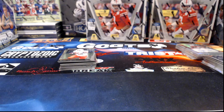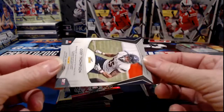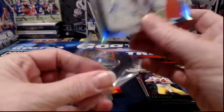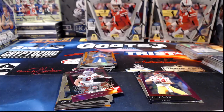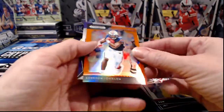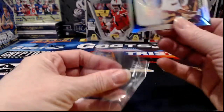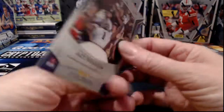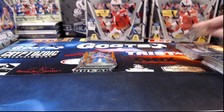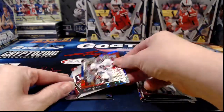Noah says since Victor is his cousin by blood, that whatever's Victor's is his too. Well, there you go. So see, just like beat him up and take it. You know, that's how it goes, right? It's love amongst cousins. Cody Thompson with the T. I talked my cousins out of tons of cards when we were kids. Tons of them. Most of my cousins, period, were guys. Jazz Ferguson, F. And so, you know, I couldn't exactly beat them up, but nor were they going to beat me up. But I did talk them out of some good stuff here and there.